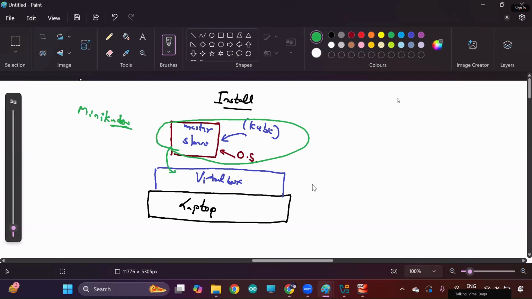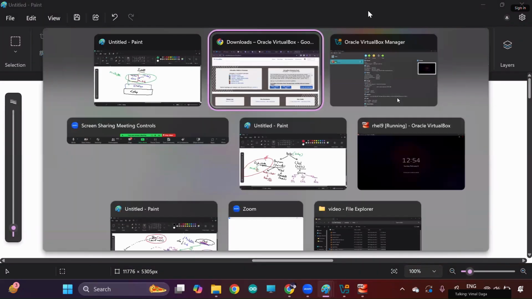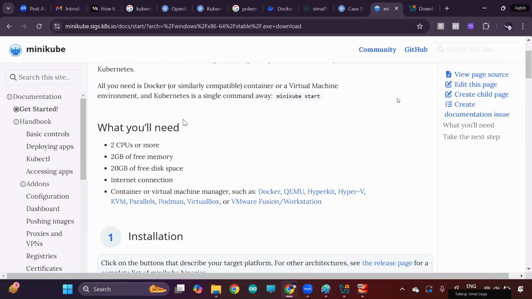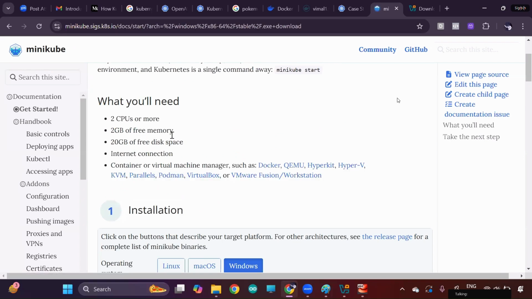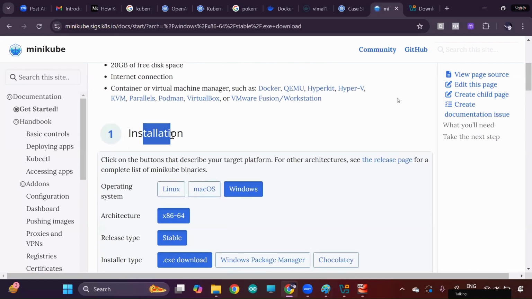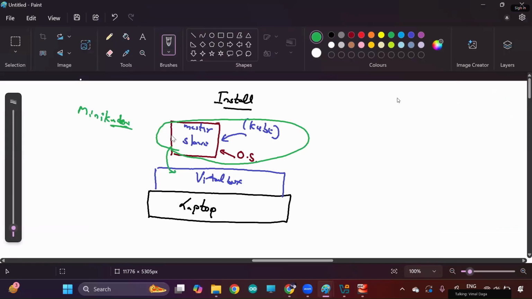Minikube. So we see here on the Minikube page. This is what we're talking about. We can use Minikube to do something on the VirtualBox, and it is going to install the entire Kubernetes for you. Before this, you need Minikube software. So Minikube is also software that will help you to install Kubernetes. So don't be confused. Minikube is just a software, also known as an installer, to install and set up Kubernetes. That's what Minikube does for you.